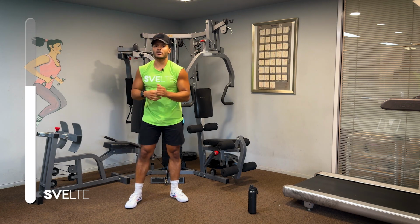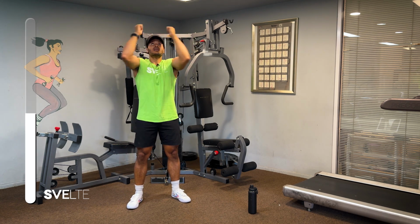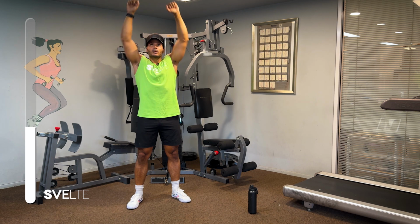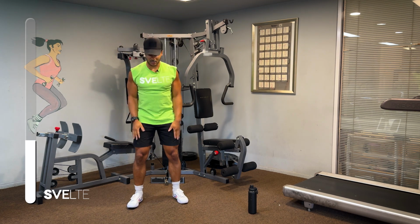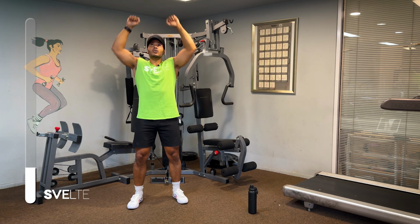Try to keep your elbows as high as you can. If you can get to your eyebrows, great. Just like this. I like to have a strong, stable base. Sometimes it helps to have my knees a little bent and really screw my feet into the ground.